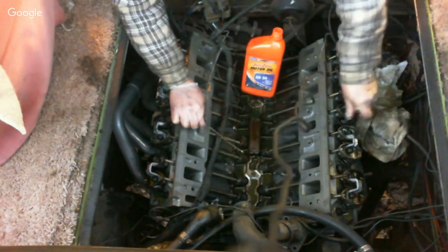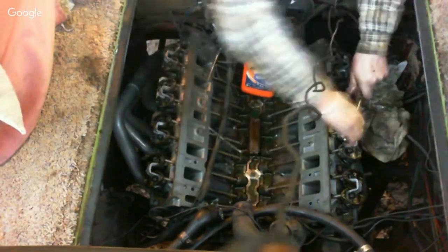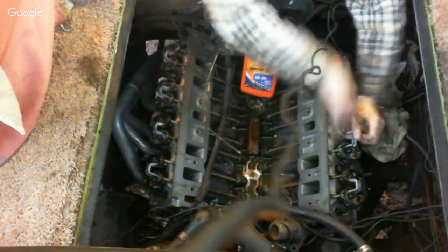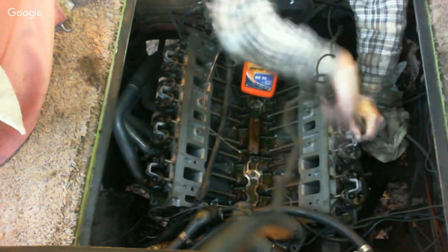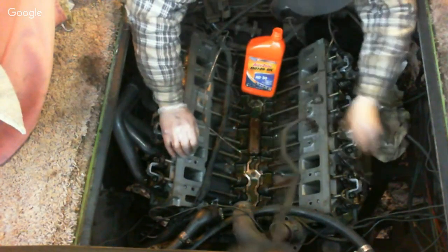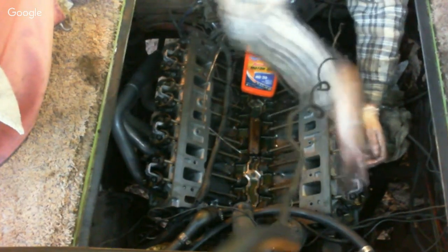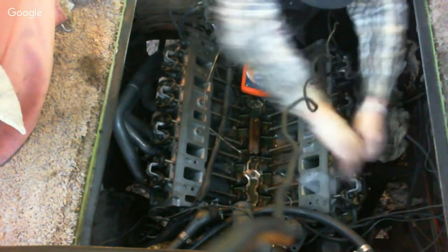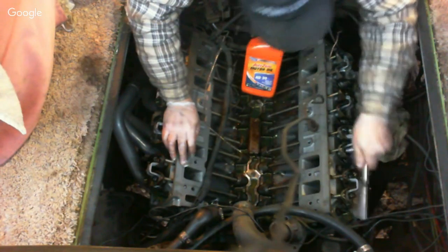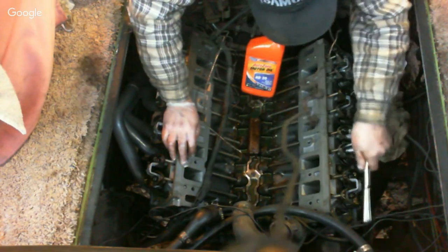Some of you Ford guys will recognize these rocker arms look a lot like Ford rocker arms. And in fact, that is true, they do resemble Ford rocker arms. Oldsmobile rocker arms are a 1.6 ratio, and I think Fords are also 1.6. Okay, a little more to get a touch. Not touching yet. Both these lifters are down, so I've got a lot more to run.